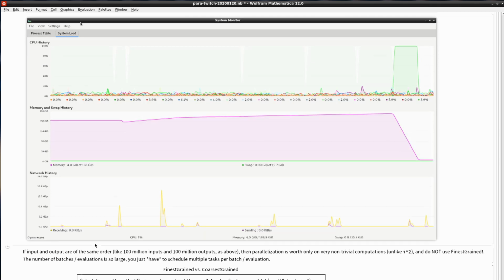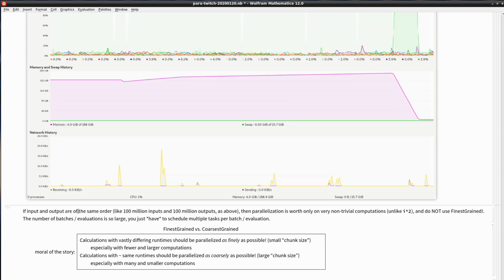All right, so if input and output are on the same order, like 100 million inputs and 100 million outputs, then parallelization is worth it only on very non-trivial computations, and do not use finest grained. It's madness. The number of batches and evaluations is so large that you just have to schedule multiple tasks per batch or evaluation, right? So that's the moral of the story.